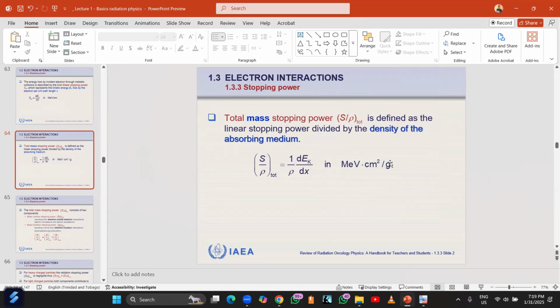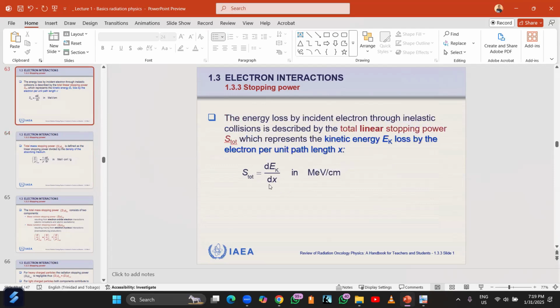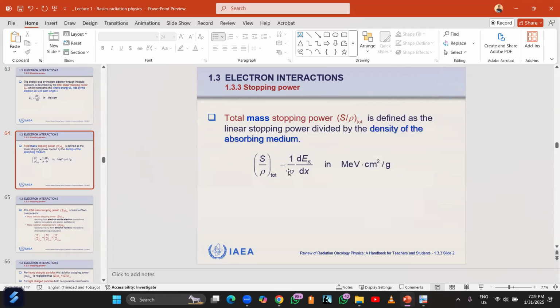Now, if you invert, so now remember stopping power S represents this part divided by rho. So this is S from the previous equation. This part is S over rho. Now, if we put that into an equation, if we integrate, we are integrating this, but inverted now.